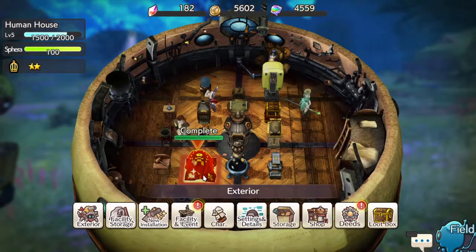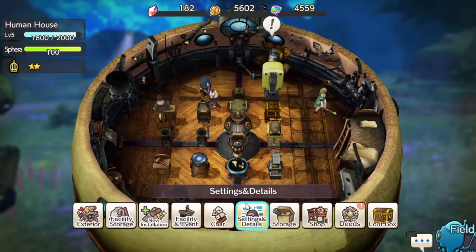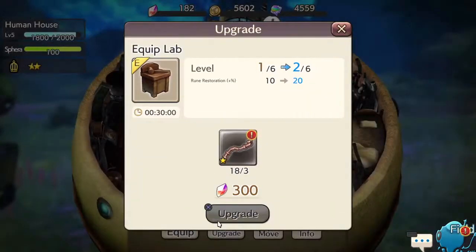So okay, we have a facility here finished. Really easy to finish. It's production of 6 to 7 an hour. Honestly, I'm not really sure what all that equates to at the moment. But let's go ahead and save up 300 so we can upgrade the equipment lab.